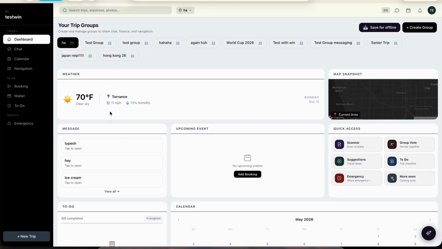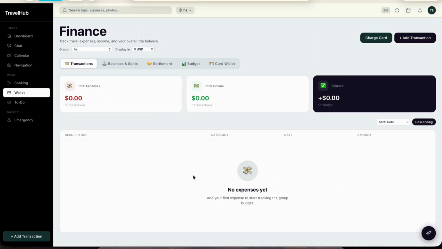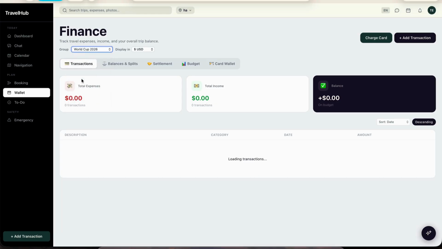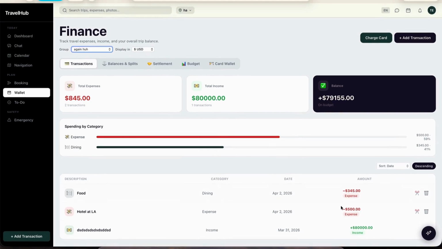Okay, now I'm going to demo the shared finance and payment feature. In order to do that, we access the wallet tab right here. This brings you to the dashboard of the shared payment. Here I have a couple of groups. So let's say I usually have a work group. This group has this mode of the expand.